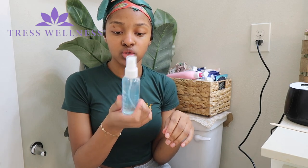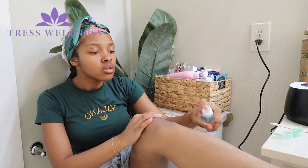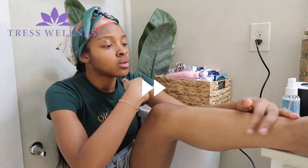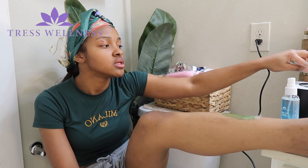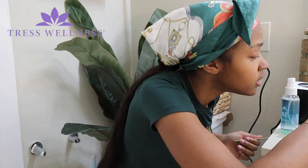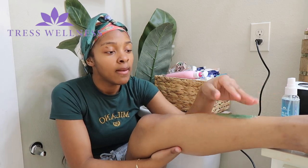Now I'm going to show you guys a couple of clips of me waxing with the waxing kit. Before I do the wax, I'm going to put on this pre-wax spray. I'm just going to spray it all over my legs. Now I'm about to do my first wax. I'm so scared. I'm acting like I've never waxed before when I have. Yeah, I'm going to turn it up. I like when it's warm because it feels good. I was supposed to wait until it's not sticky anymore, so it's able to be peeled off. Ready?